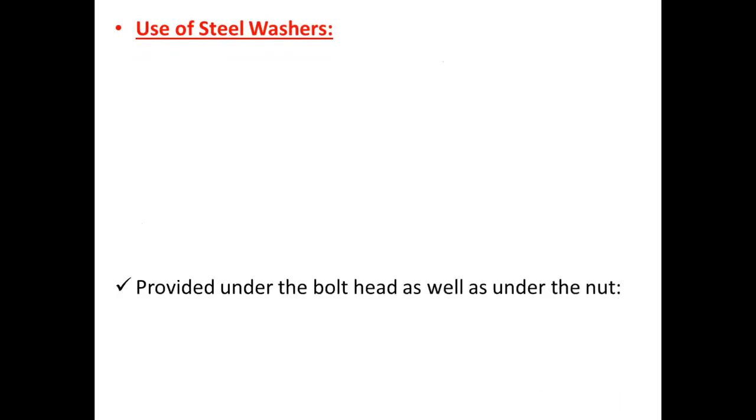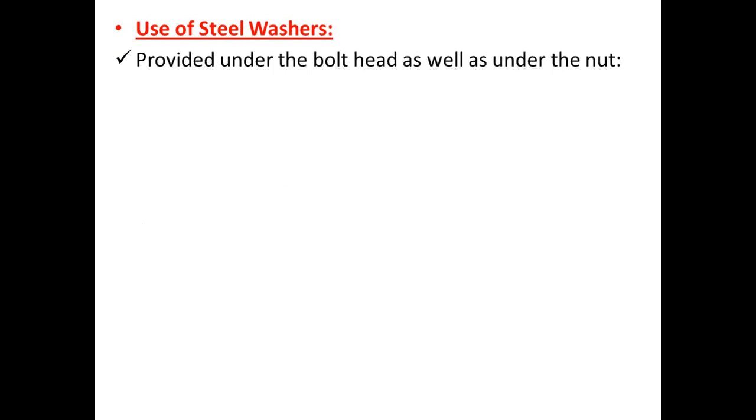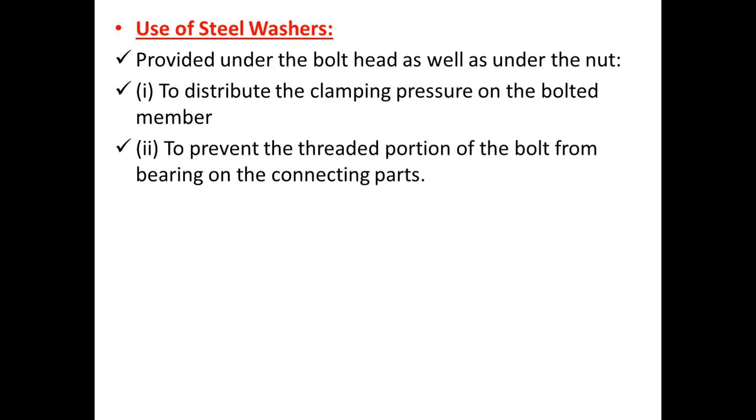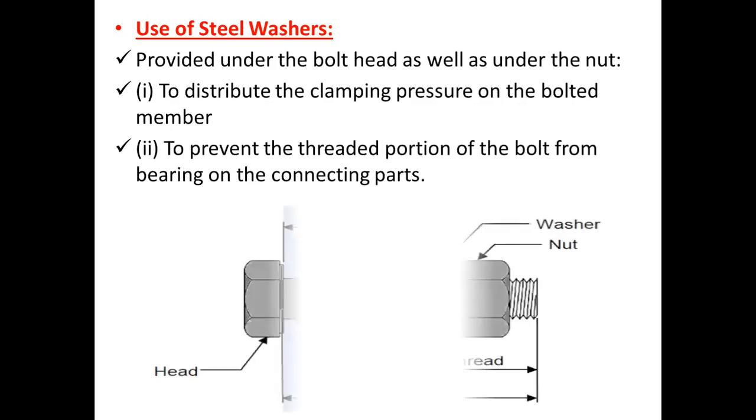Next, what is the use of steel washers, right? Steel washers are provided under the bolt head as well as under the nuts. They are provided to distribute the clamping pressure on the bolted member and to prevent the threaded portion of the bolt from bearing on the connecting parts.